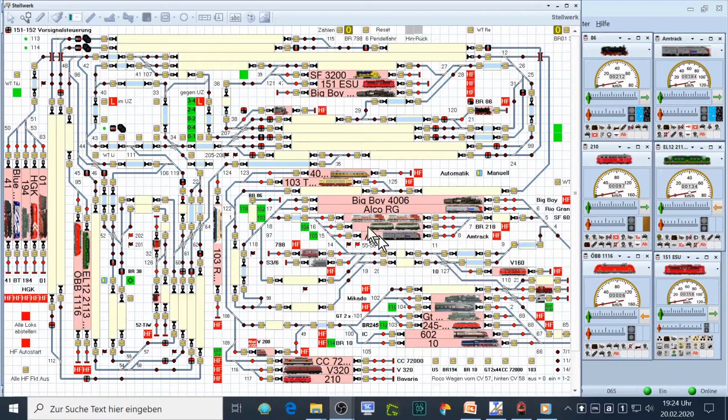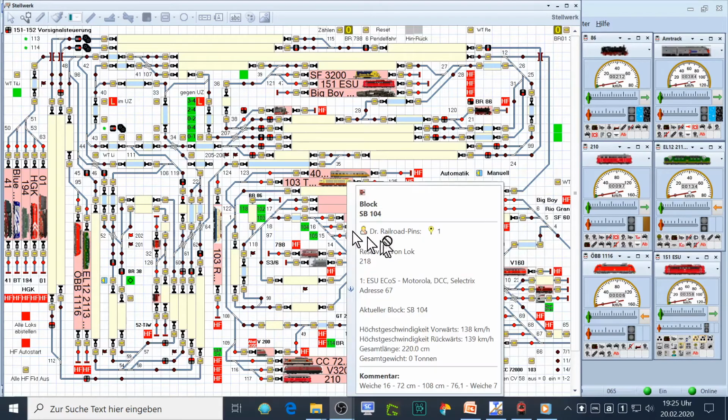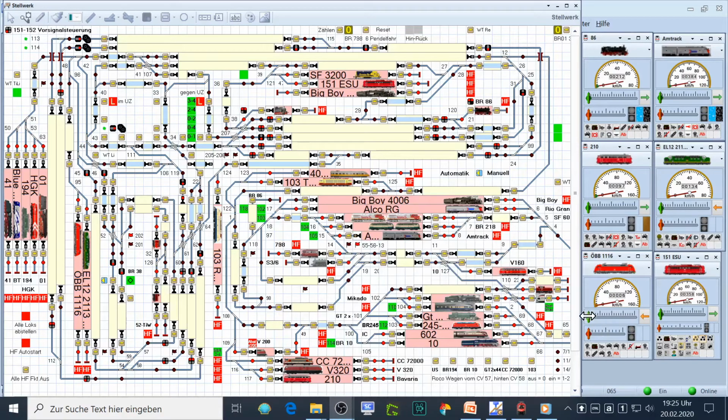You could also, but then you are fully manual, start sliding this speed upwards in the direction to the front, of course. But then you would have to manually adjust all the turnouts and have to look out that there is no other train or locomotive or coach or car on the way from here to there. So various possibilities to manually drive a train.